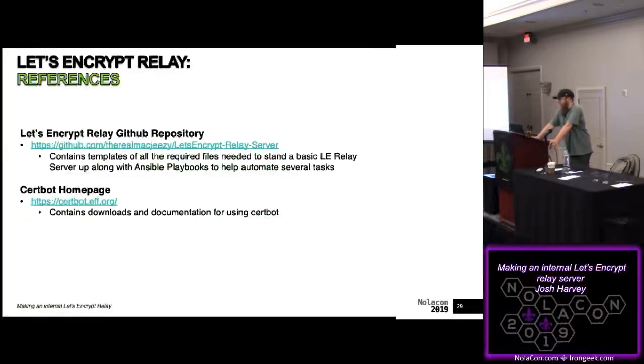References. I had mentioned that I have all these files: the SSH wrapper, the cert menu script, the SSH config examples, as well as the Ansible playbook that I use to create and add users with a randomized password to the relay. This is my GitHub repository that contains all that, so that way you have the ability to create a Let's Encrypt relay server in your own environment. Also, because this was a really helpful page, the CertBot homepage. During the creation of this, it was really helpful and showed me how to sandbox the creation of the SSL certs.